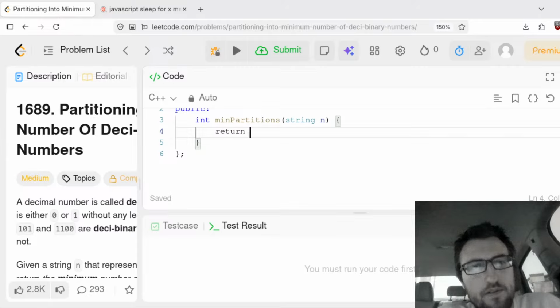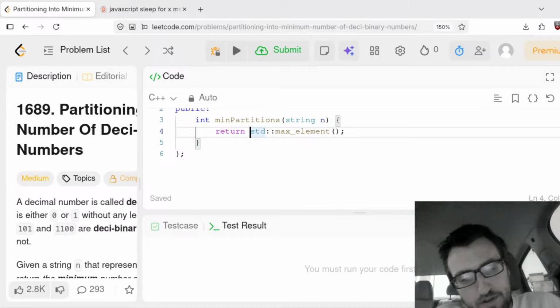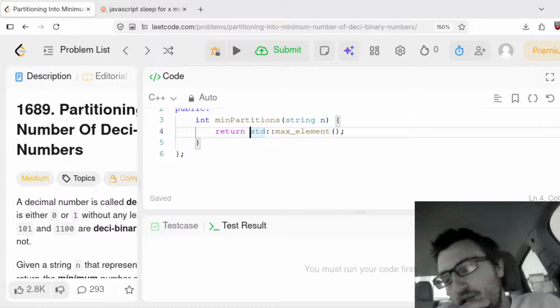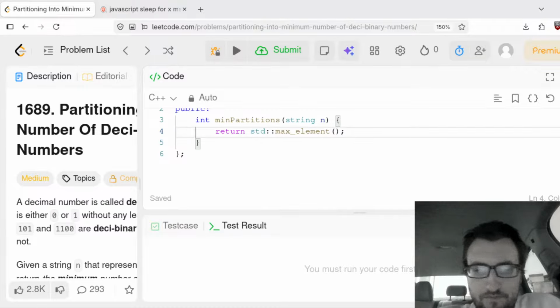Okay, reduce, standard return, standard max element of, and then we're also going to say minus 0, I think.